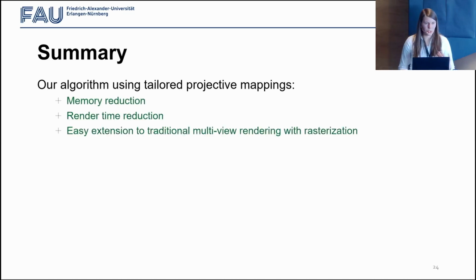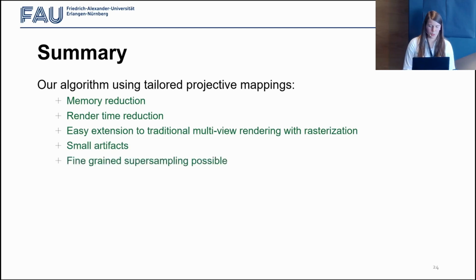Our algorithm is also a really easy extension to the traditional algorithm in rasterization because it doesn't really change the algorithm much. All that has to be done is we need some pre-computations for certain parameters. We have to change the calculation of the projection matrix, and we have to apply the inverse mapping in the interlacing shader. All in all, this can be done in a few lines of code. We also have rather small artifacts, which can further be reduced by applying super sampling.